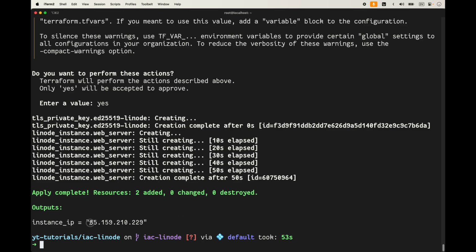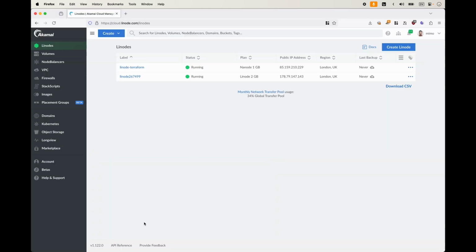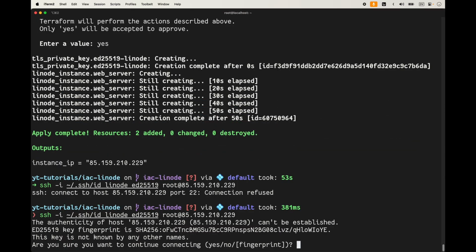Now we are here, and we want to take this IP address and use it in our SSH command. So we use the same key I used before, root at this IP address, connection refused. Okay, let's try it just once more, because maybe what is actually happening is that I did this a little bit too quickly and the machine did not fully boot just yet. In fact, yes, I can see the machine is here in the portal. Let's try SSH into it once more.